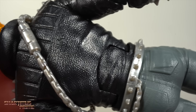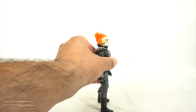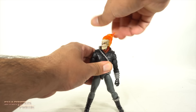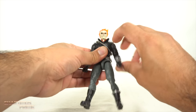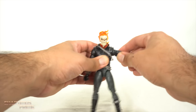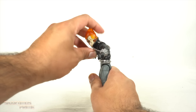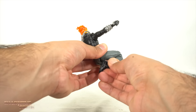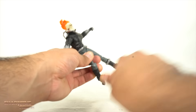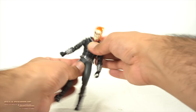Looking at the back of the figure — still looking pretty good. Head articulation is on a ball joint; I'd prefer a neck hinge. He can look up just a little and look down a bit. You get jaw articulation and the head turns side to side. No butterfly joints, but the arms move outward past 90 degrees and down. You get full 360 rotation, bicep swivel, double-jointed elbows, wrist rotation, side-to-side wrist hinge, and vertical hand hinges. There's a U-joint at the torso, waist cut, hips move outward, he kicks forward very far, upper thigh cut, double-jointed knees with heel-to-butt range, boot rotation, ankles move down and up a little, and beautiful ankle pivot. The belt is shifty — I keep it on the torso section rather than the waist.